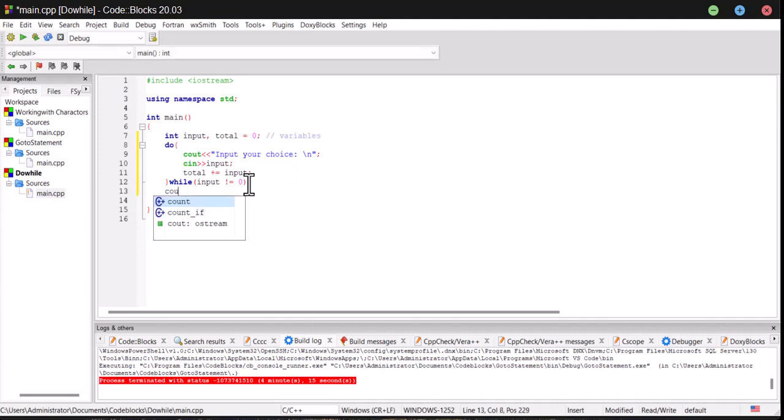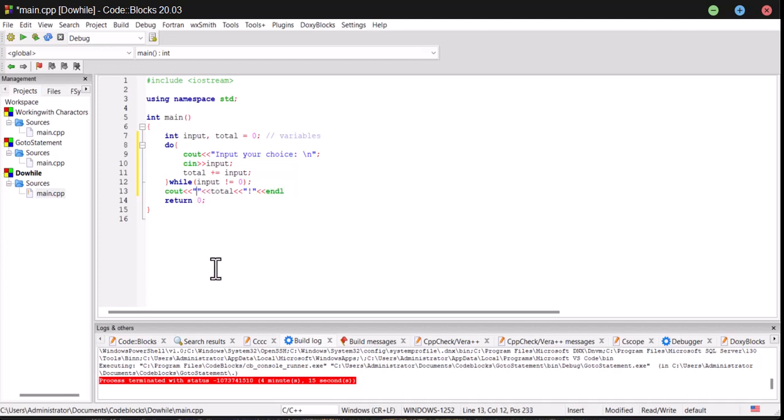So we put a cout, and our final value comes there, where we'll then put our total, and would also then need maybe an exclamation mark and an end line.